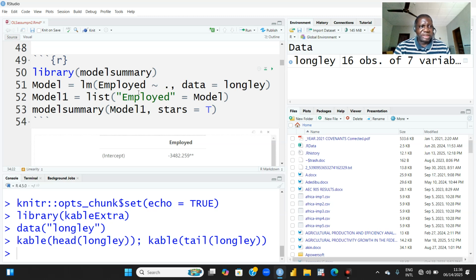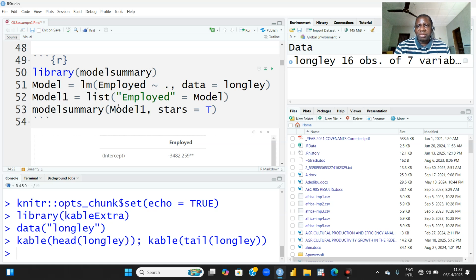So maybe it's a kind of labor force participation model. If you want to include all the other variables as independent, then you don't need to list them. That's one beauty of R. Just a dot, comma, then you define your data.